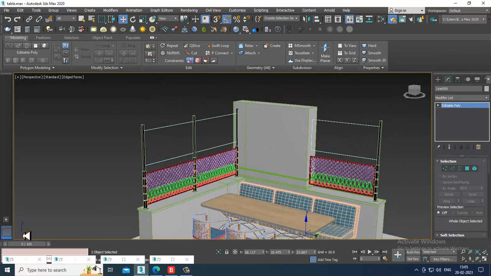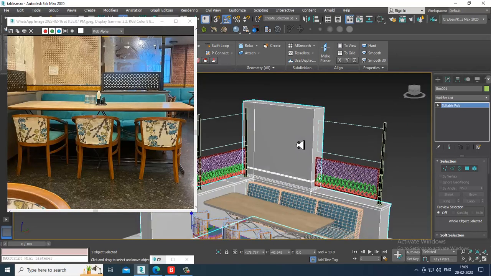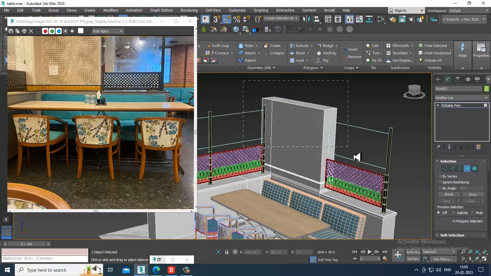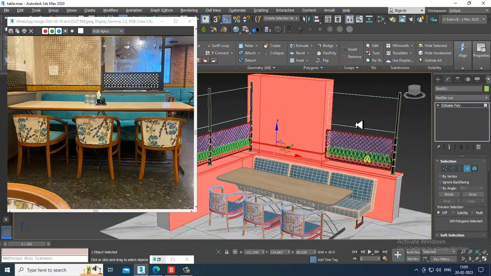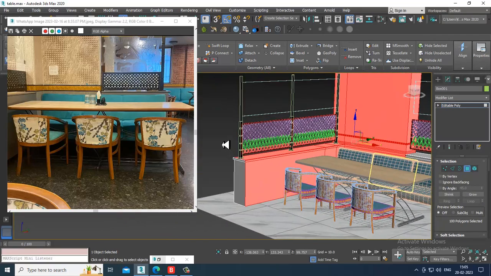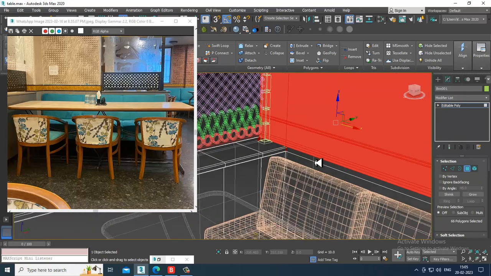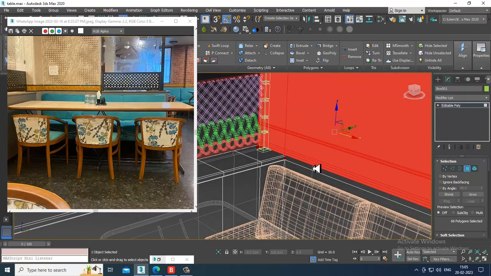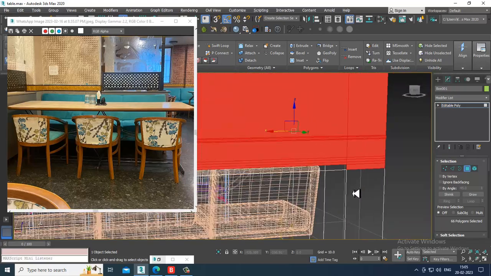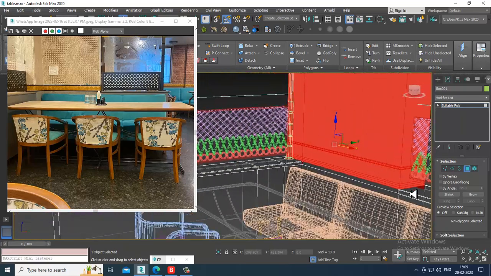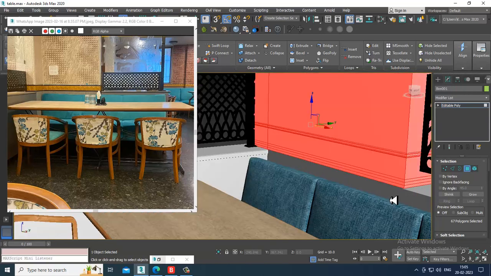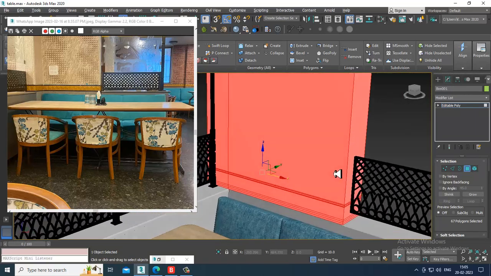So again I'll go into the reference over here. Select the polygons. Alright.